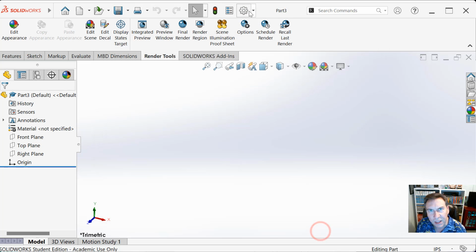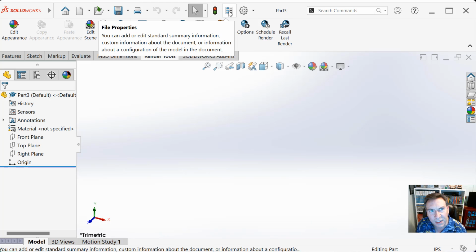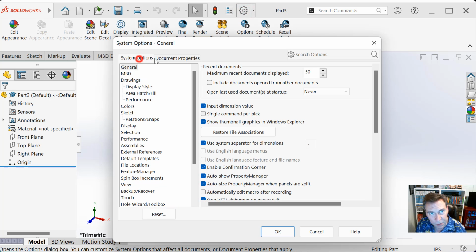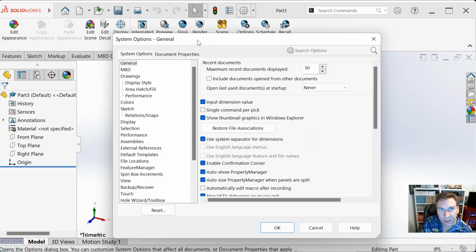Actually, let me just verify. Let's see. Yeah, that is it. Or File Properties. If you go here, you'll see that there's System Options and Document Properties. The way it's broken up inside SolidWorks, System Options are global settings. Whatever you change in there, it remembers for the next part, the next part, the next part. Like so, you could change the background color of your interface, or you see there's a bunch of different things you could change here.